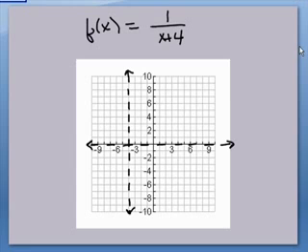We can go ahead and just do a couple of points. Let's look for the y-intercept. So just like with any other curve, for the y-intercept, we plug in 0 for x. If we plug in 0, we get 1/4. So it's crossing here at 1/4. And then you could plug in, well, let's plug in a -2. So if I plug in a -2 for x, I get a positive 1/2 for the y. And if I plug in a -3, I would get a positive 1.